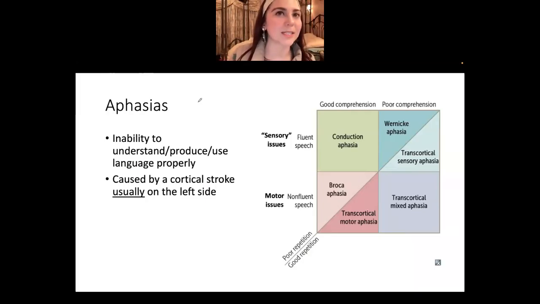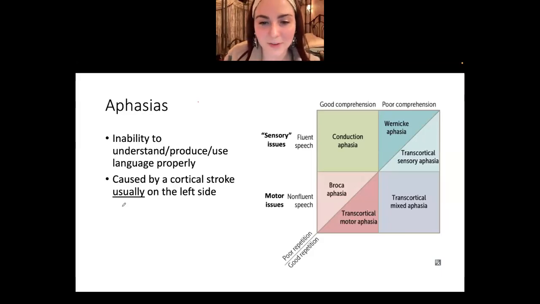I think I mentioned last time, if you get a Broca's aphasia, the equivalent on the right side is like you can speak and everything, but you have a problem with the inflection of how you talk. So you might say, wow, that's so sad, but someone with this type of aphasia might say, wow, that's really sad. They can't control the inflection, and it might be due to an insult on that right side of the brain. So there are right side counterparts, but Broca's and Wernicke's are usually going to be that left side. And remember, I always put usually with stuff like this because there are always exceptions.